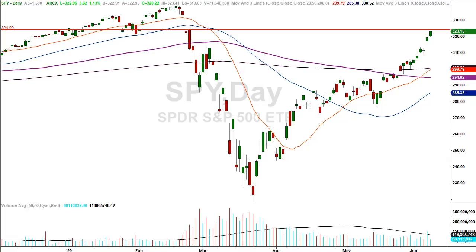But let's understand what we're talking about here. The market's been up in a straight line for the last week or so. Look where the convergence of the 20 and the 200 period moving average is. It's right around 300. There's also a pretty big gap around 310. Think about this for a moment. Even if they hit that area, up around 325, give or take, and then they began to pull back, even in the vicinity of the gap around 310, the media's hair would be on fire. To put it into perspective, it would be about a 15-point S&P pullback.